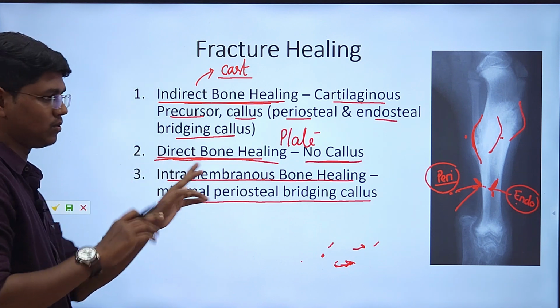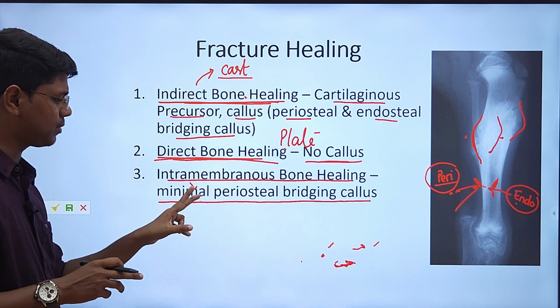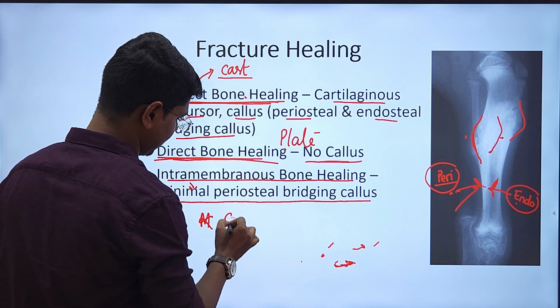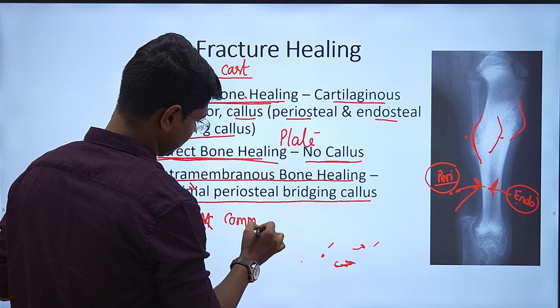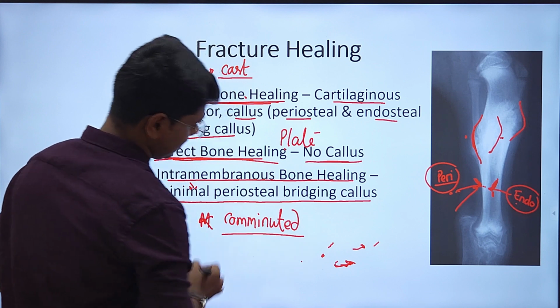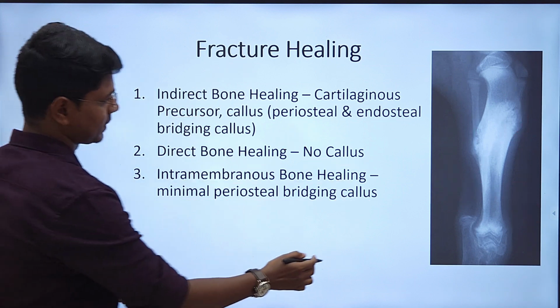Best example, okay, DCP, and here you can say cast. For this one, this particular thing happens when there are multiple fractures, or you can say comminuted fracture. For comminuted fracture, this intramembranous bone healing will be there. We'll discuss it in detail, don't worry.